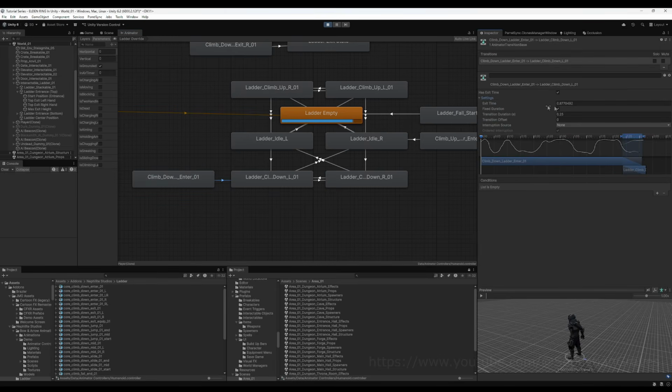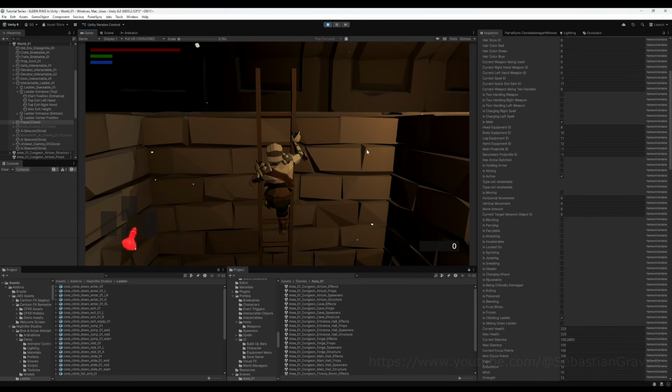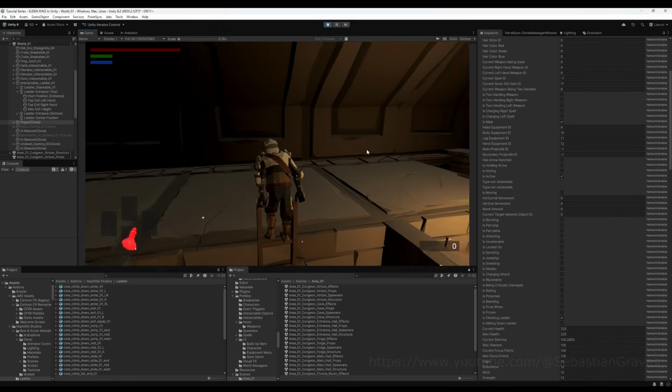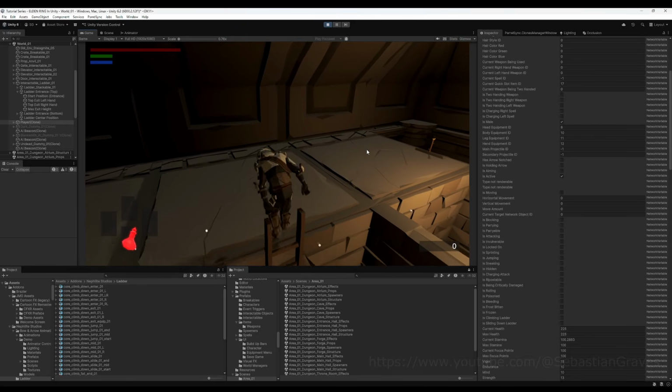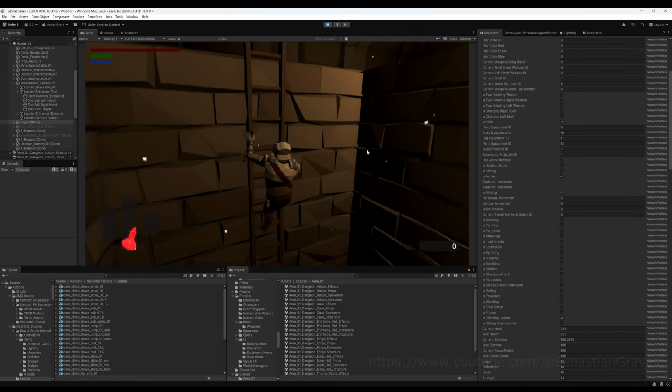You might be thinking, why are you using an exit animation that climbs down 2 rungs? It's because I want it to go a fair ways down so you're not right on the cusp of the top of the ladder, where you're in that weird position where you can almost be half above it. It's just a preference, but you can use the one with a single rung climb, but I like the one that brings you in a couple rungs already.